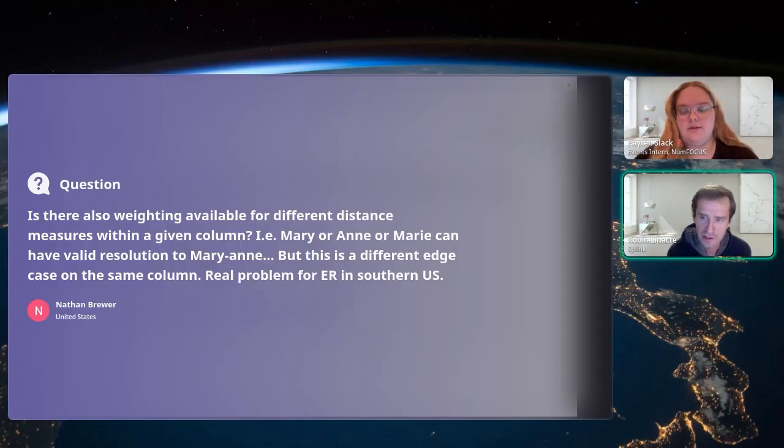Yes, there's various solutions to this, and this is where the custom comparisons come in. So you can define your similarity scenarios however you want. You actually use SQL expressions for that. So you can define custom categories or gradations of similarity. So long as you can define using a SQL expression how to distinguish between these cases, then Splink will go ahead and estimate separate match weights for this.